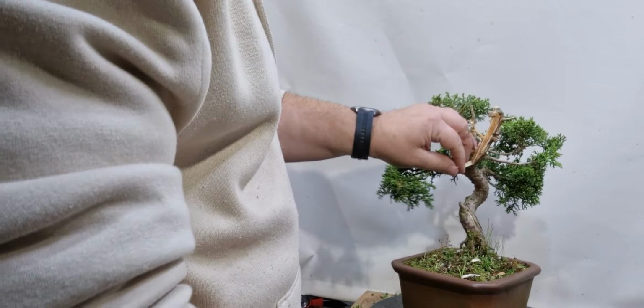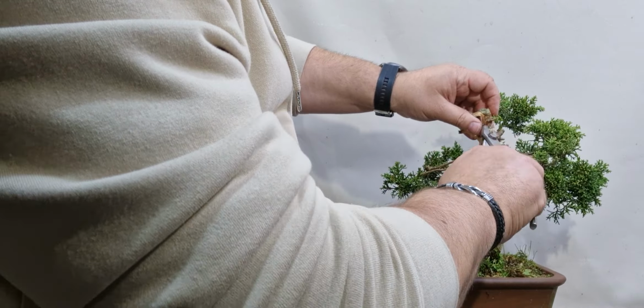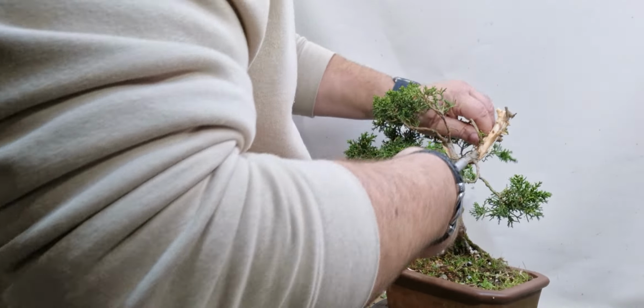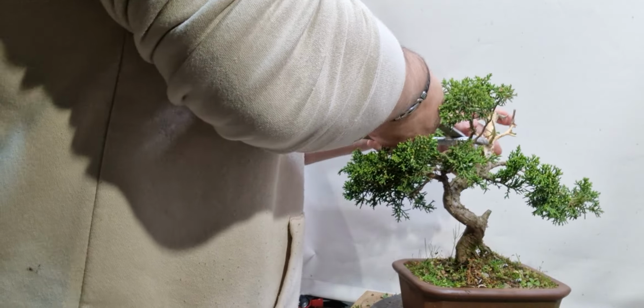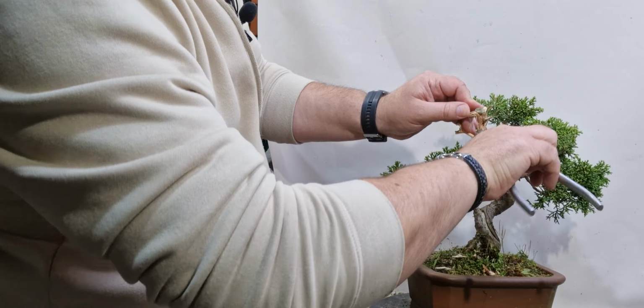Sometimes I don't like to just make deadwood and gins and things just for the sake of making them, just because it's there. If it doesn't look good, there's no point having it, especially if it takes from the tree itself, but it's always worth getting it ready and making the decision afterwards. At least if you peel it off, it doesn't look as big and as thick and chunky, and you can decide then whether you like it or not.